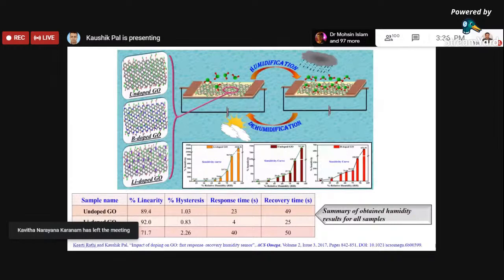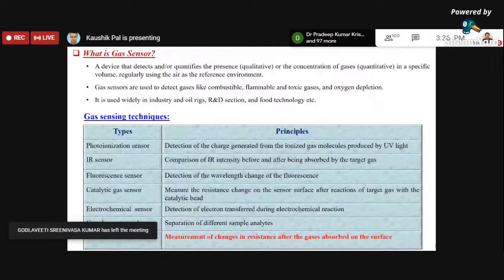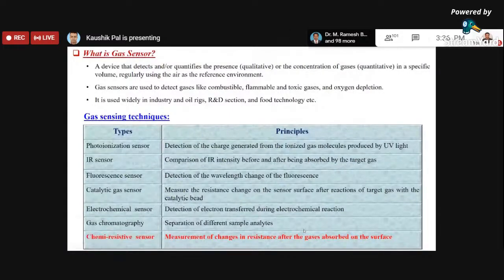So this is an example where we have used this for a humidity sensor. We have worked on gas sensors also. Two of my students have worked on them. The last student worked on gas sensors with some magnetic materials as well as some TMDs. We have worked on WS2 and MoS2, and we have already published these papers in ACS Applied Materials & Interfaces, Nanotechnology, Advanced Materials, and Advanced Composites, all these journals.